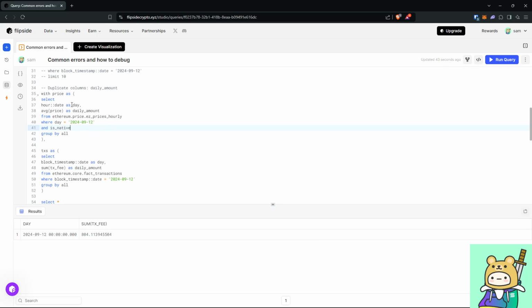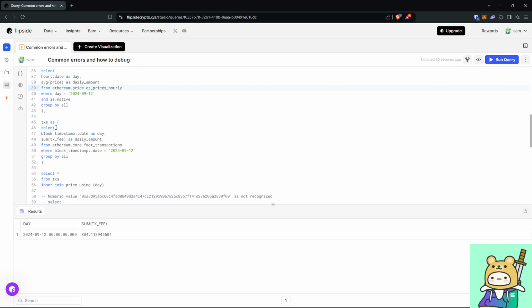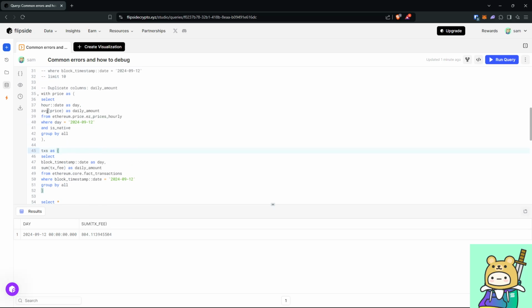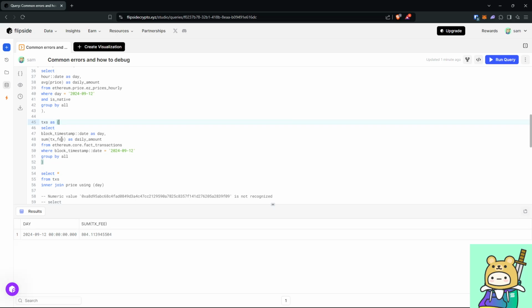And I'm saying get the average price of this day for ETH, and then I have another CTE, where I am summing the transaction fees from my transactions table, again on this particular date. So the idea is I want to join my transactions table, the aggregation that I've done, with the price table, so that I can get the transaction fee in USD for this day in total, right?